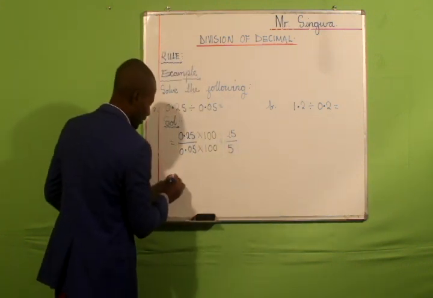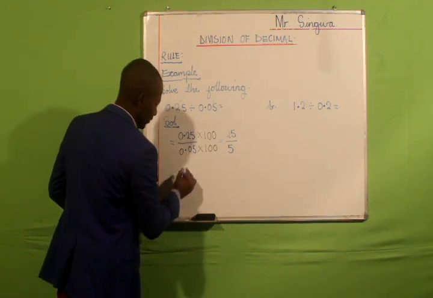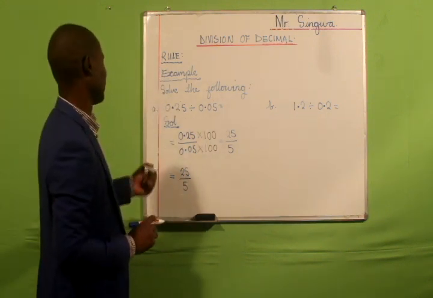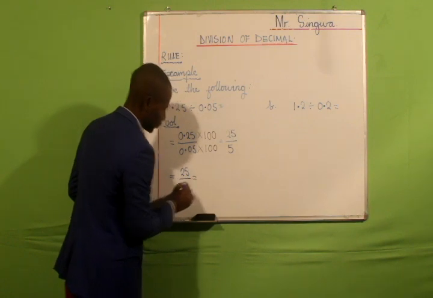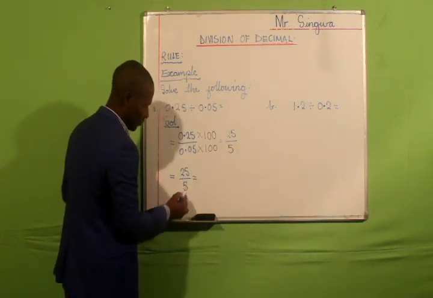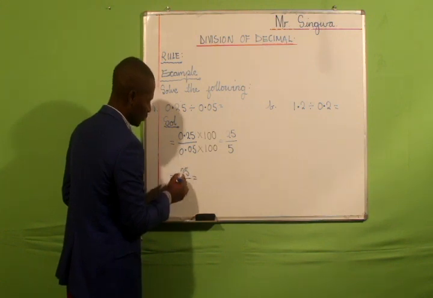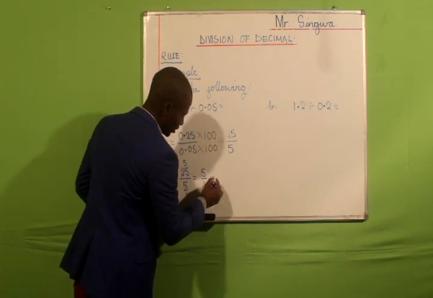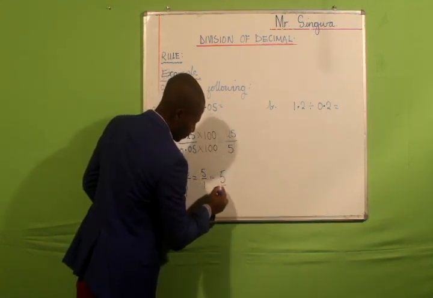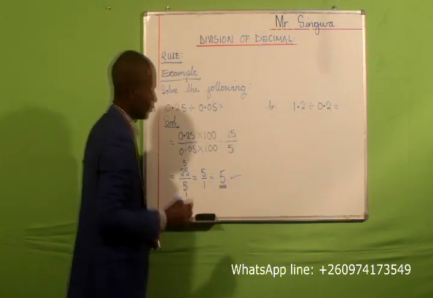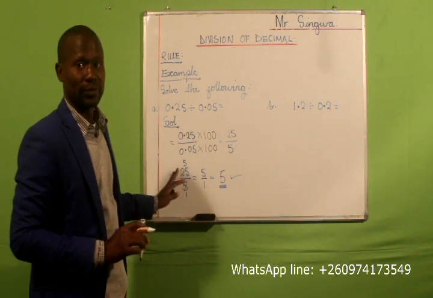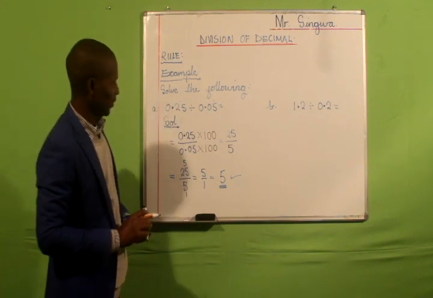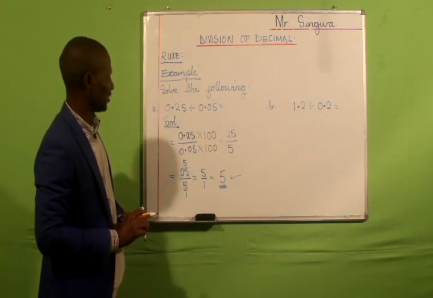And when you have these two, 25 over 5, you can simply divide. How many 5s are in 5? 1. How many 5s are in 25? They are 5. Therefore, you have 5 over 1, which is the same as 5. You are done with that one. Hope it's not confusing. This is simple to most of us, but to others it's obviously a little bit tricky.